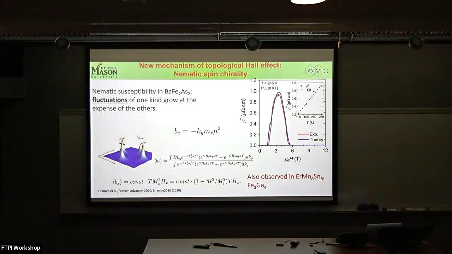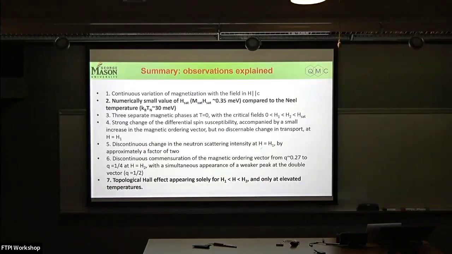So now we have an observation of basically the same effect in another material, the same family, and a material of a completely different family. This paper will probably be posted on Quantmat in a few days. Also a magnetic spiral, completely different. So anyway, there's a long list of experimental observations which in retrospect are very easily explained, but they were not when we started. And then this discontinuous change of scattering intensity by a factor of 2.